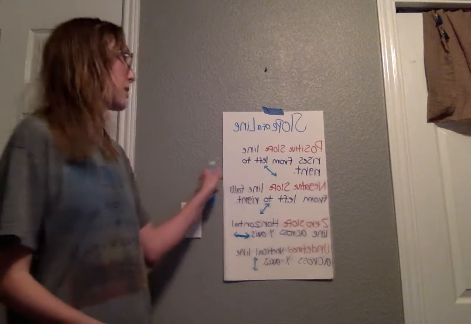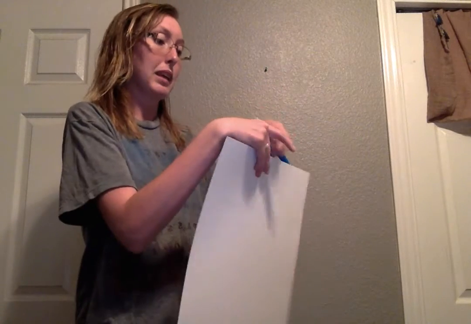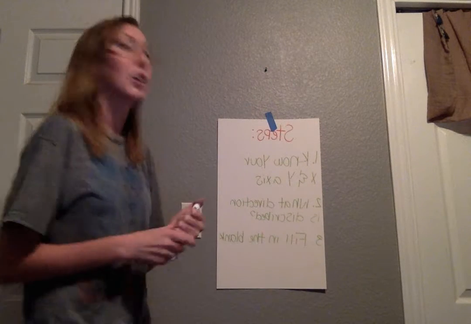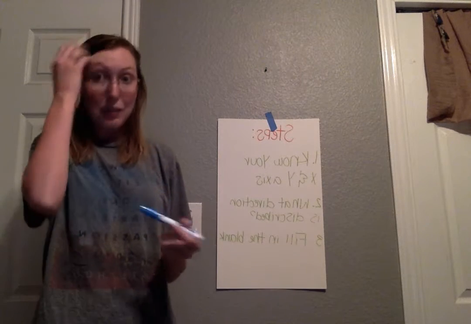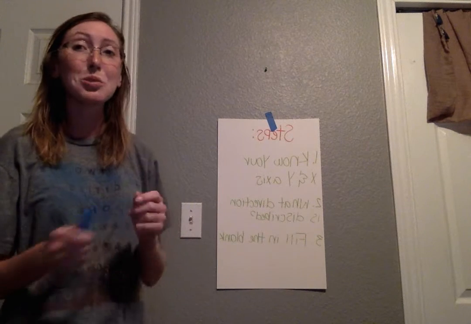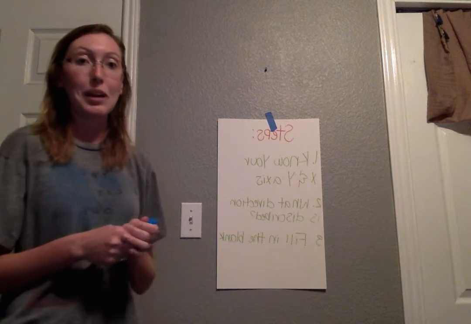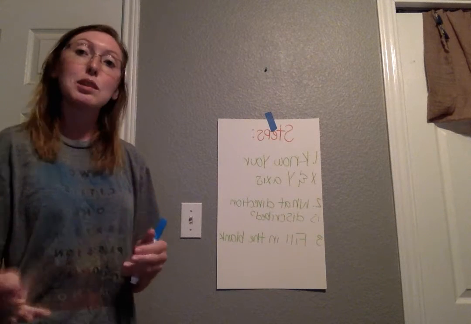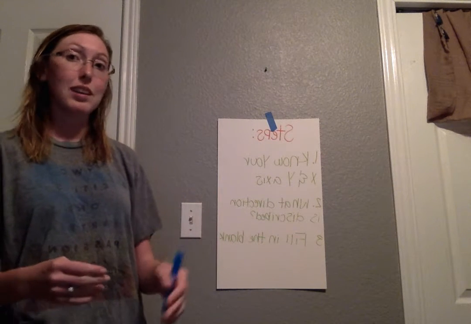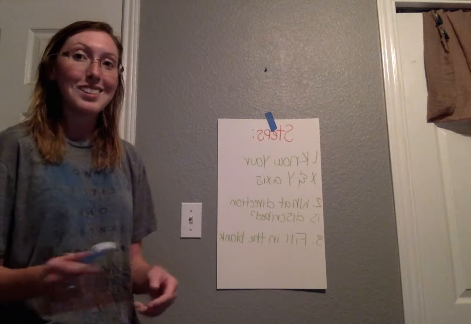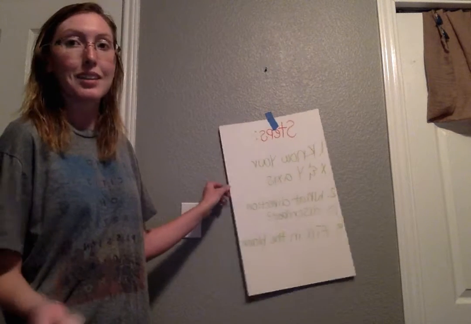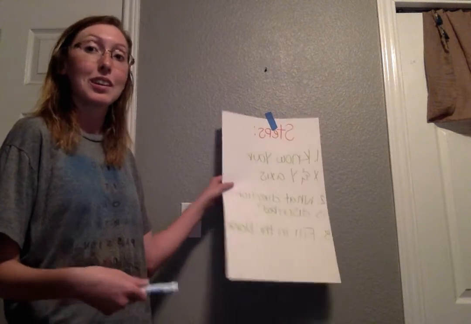Now as we go on to the steps for our lesson, we're going to have 3, so if you could write them please below your definitions. Our steps are: know your x and y axis, which we all should, but this is just a reminder. Number 2 is what direction is your information going. In our lesson, you're going to be given 4 boxes, and it's going to be fill in the blank. I give you some information, and off the definitions and what you already know, you're going to fill in the rest of the information to describe the different slopes and the pictures that go with them. And step 3 is fill in the blank. So it's just reminding you what to do in your lesson.